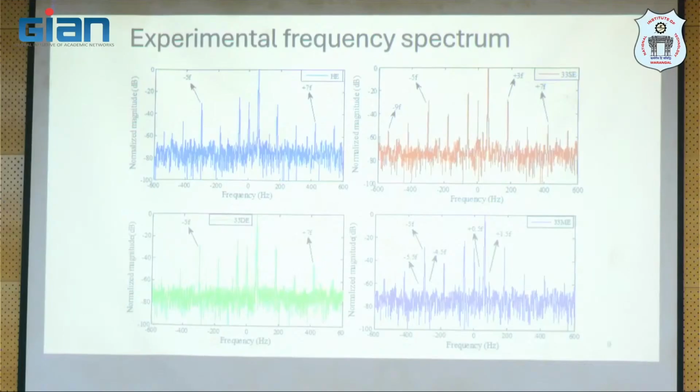So these are things that can impact motor current signature analysis. Another aspect is voltage unbalance and voltage harmonics, which can also have an impact. What I'm trying to say is, even though motor current signature analysis is widely used, it is still not immune to many problems or challenges.